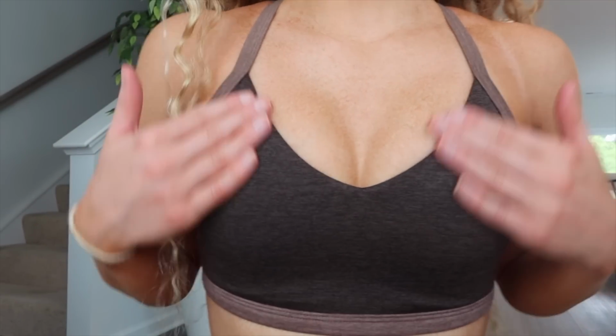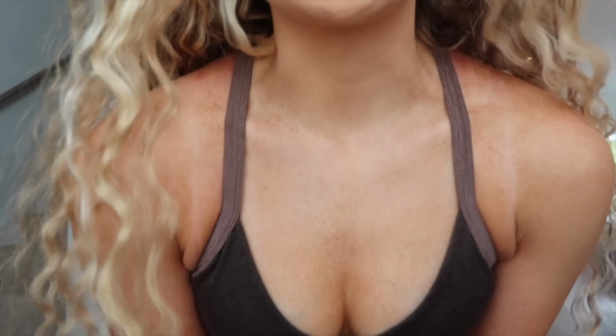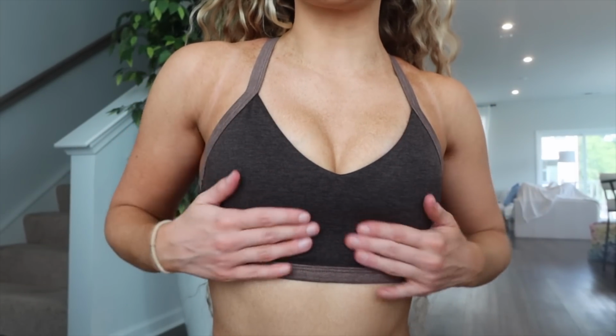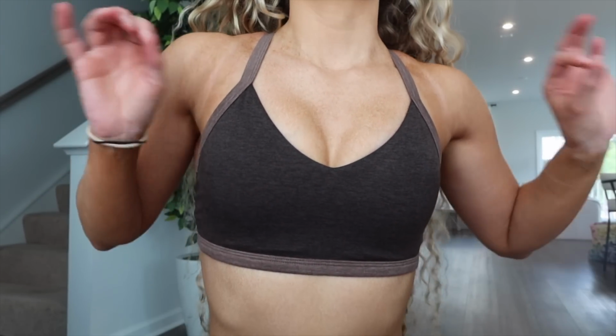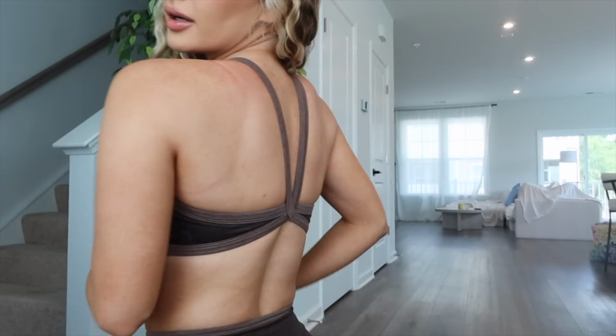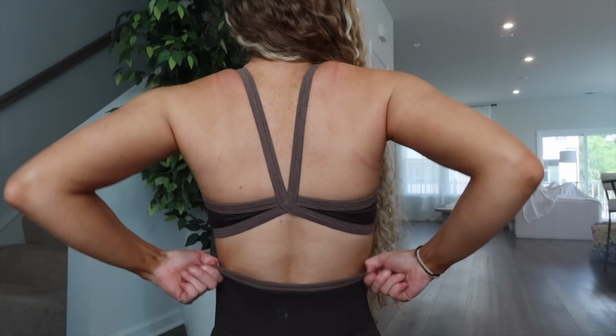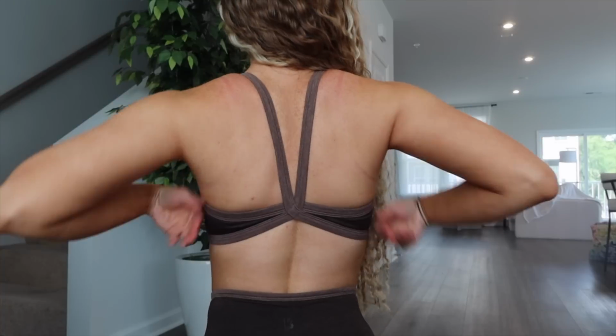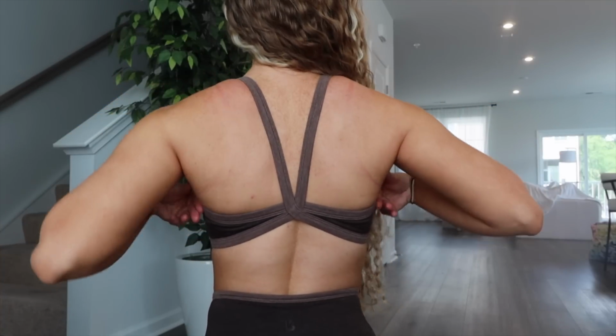V front, but you've got good coverage. Nothing's falling out. I get no gaping. Contrast stitching, removable cups, and it's the Dream Heather fabric. But again, not as snug. I would say you could stay true to size in this bra. And then the back looks like this. Very comfortable back here. Nothing feels like it's digging in.